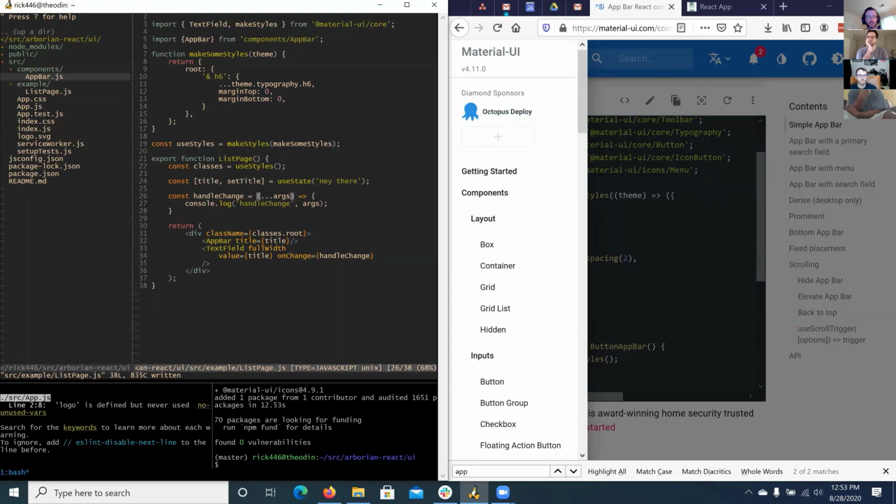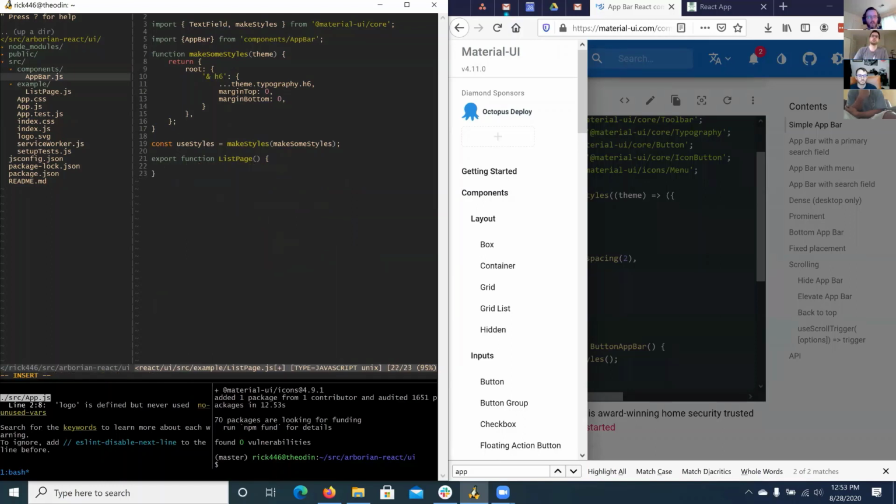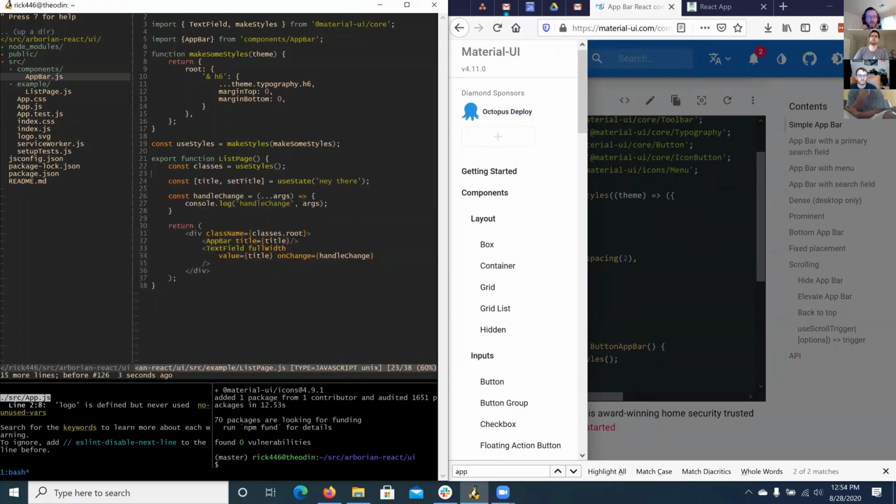So if you have a single argument... that was the wrong thing to do. Okay, got it. There we go. I usually call it ev for event, and you can leave off the parens if there's just one argument.